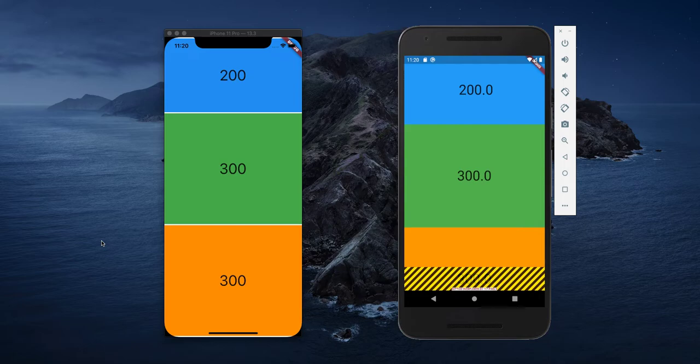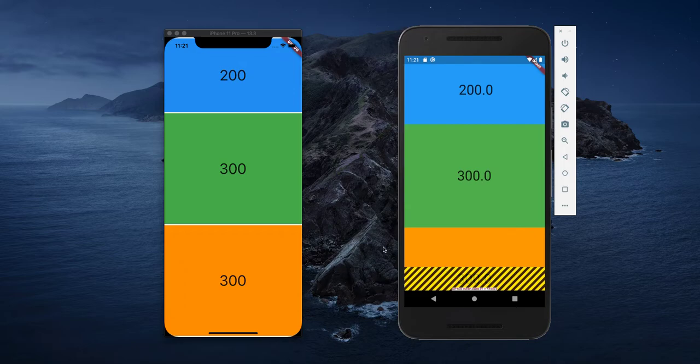So when you write some beautiful piece of Flutter code and you spin up your simulator, on the iPhone 11 your app looks quite beautiful, but when you switch from iPhone 11 to Nexus 5, there is the overflow error, as you can see here at the bottom.